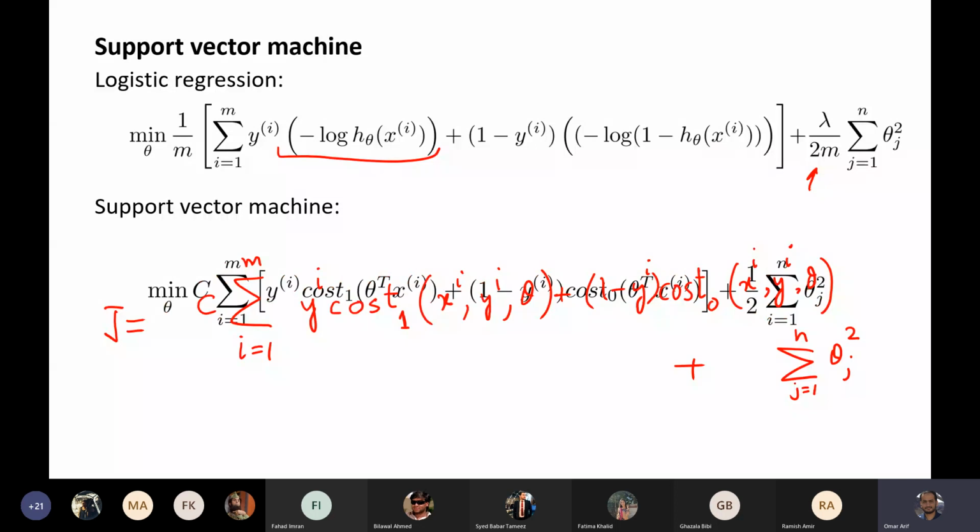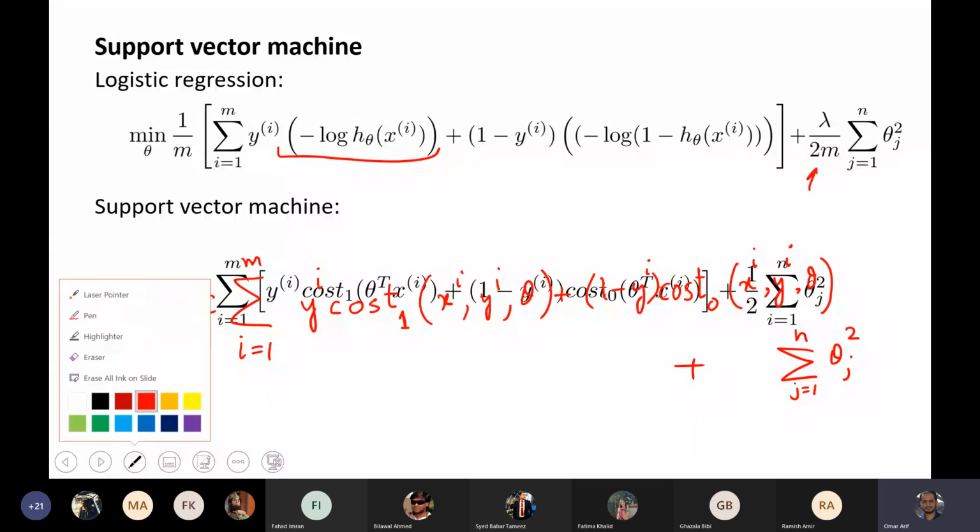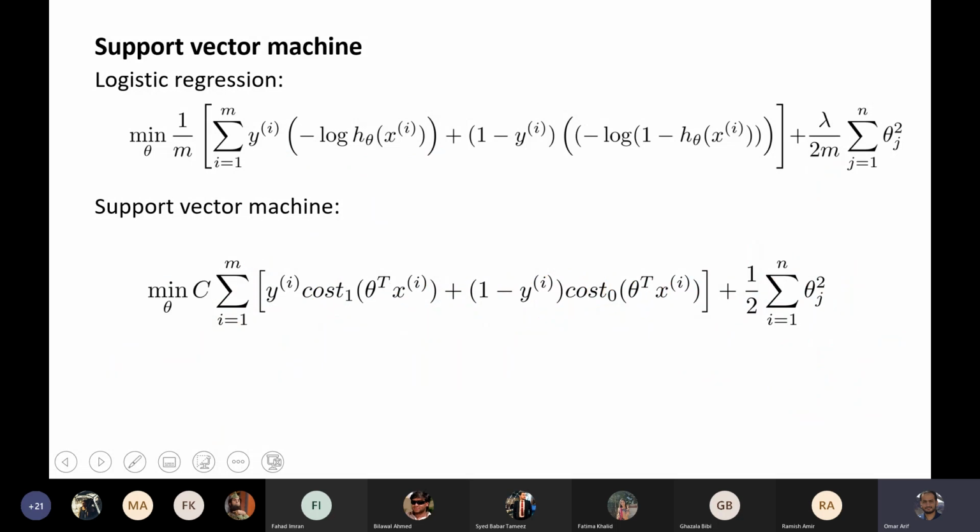Okay, now let's look at these two parts in detail. Any question up till now? And again, the idea is the same, that we will minimize this cost function with respect to theta. We want such a parameter theta which is going to minimize this cost function. The next thing is to actually see what are these two cost functions for the case when y is 1 and for the case when y is 0.